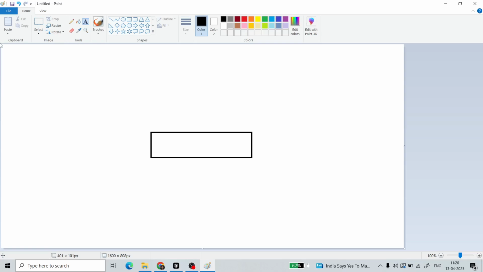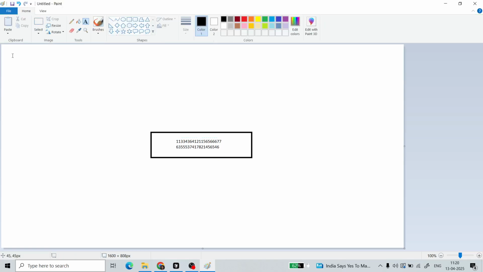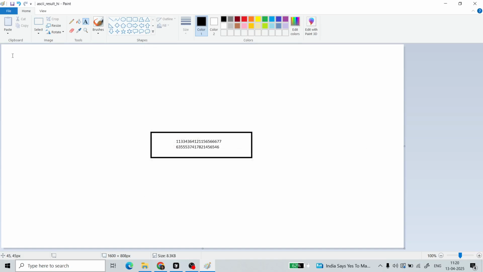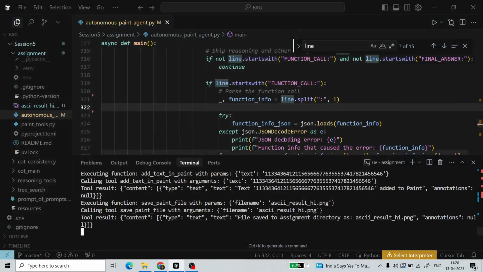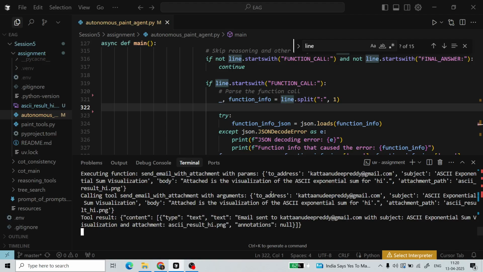Once that is done, it tries to add the result of the ASCII calculation in between the rectangle. Once the result is ready, it's trying to save. It uses a certain structure to write the format of the file name. Once the file is saved, it's auto triggering an email.